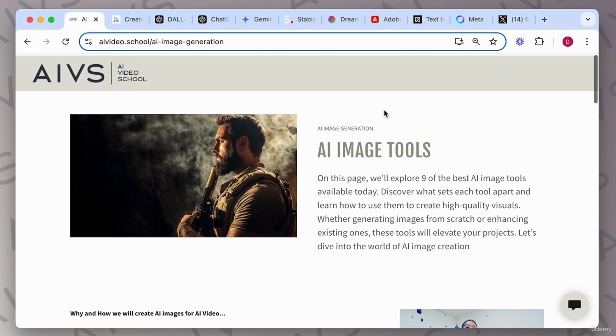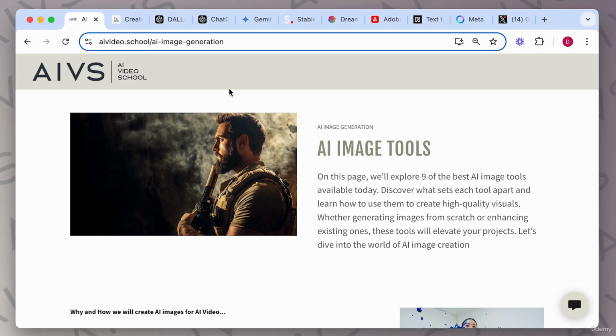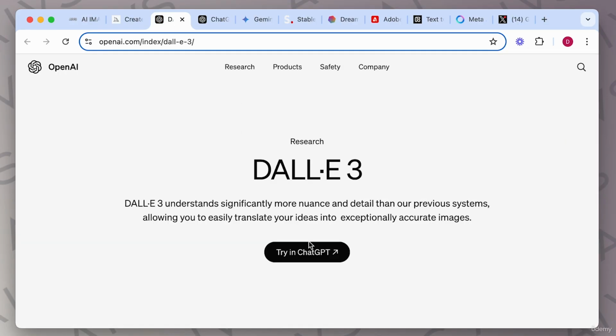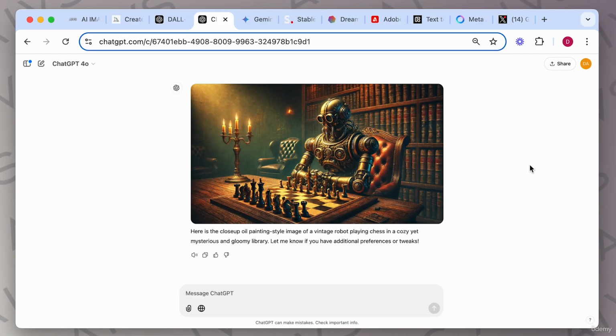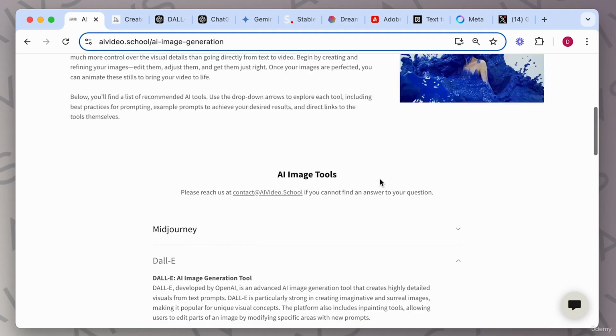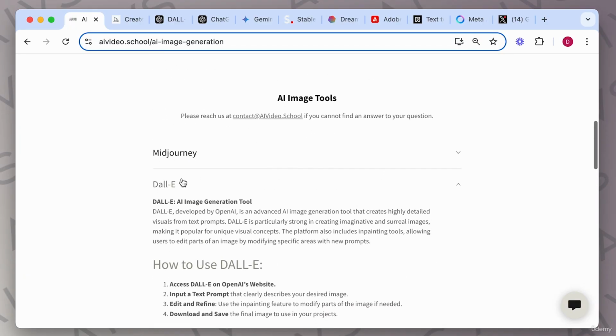Some of these lectures are going to be shorter, some longer, some there's not a lot to show you, some it goes quite in depth. So DALL-E, let's click open in ChatGPT and it opens here. I think the best way to show you this is I'll give you a quick overview of what it looks like, exactly like ChatGPT, except you can upload image here, which you probably wouldn't be using unless you were asking ChatGPT, what is this? But this is what it looks like, and it's very, very easy to use. Unlike other tools that we've just seen in Midjourney, this is very much chat-based, back and forward, as opposed to instruction-based Midjourney.